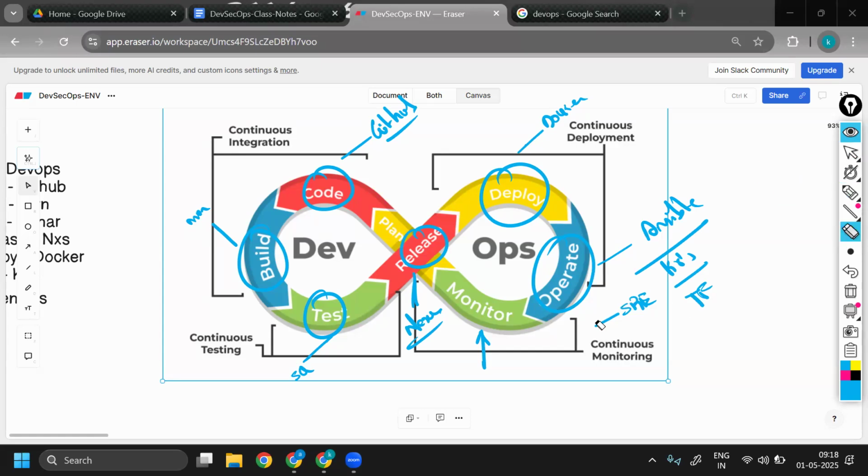Now, all these tools are working individually, guys. So whenever there is a change in the code, what will you do? You have to manually clone the code, manually build it, manually test it, release it, deploy it, create the image manually, run the containers manually. Whatever job you have been performing, you have to perform all these actions manually.